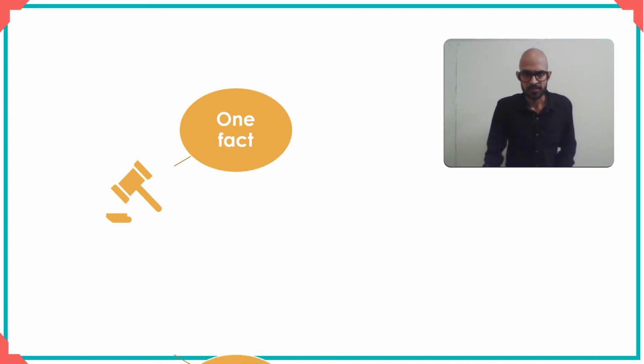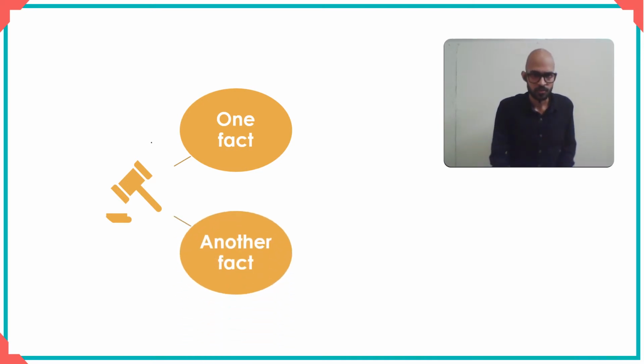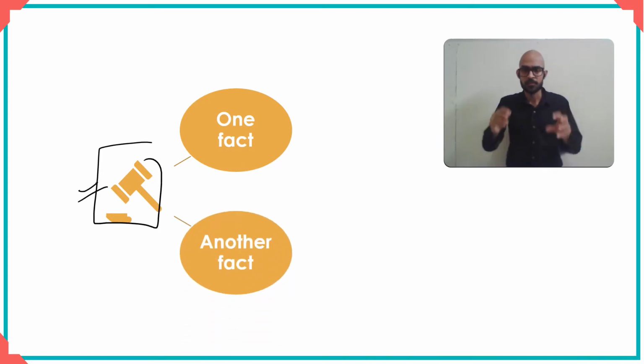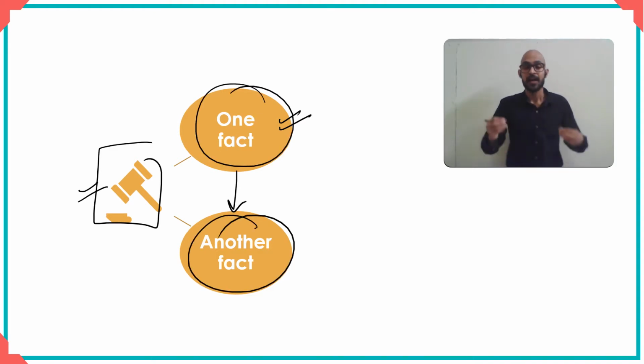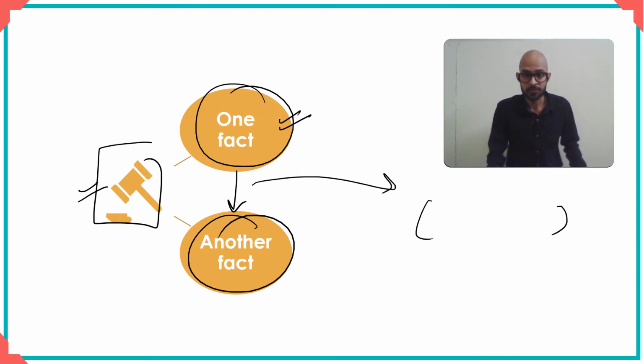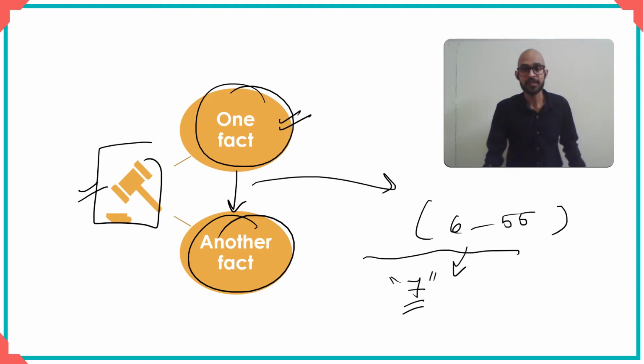Again, we understand the relationship of relevancy. So this is the provision given in the law that establishes relevancy. It will establish the relevancy of one fact, right? Which means that you will talk of one fact in its connection with another fact, and that relationship or that connection has to be given in one of the provisions of the law between 6 to 55. Today in particular, we will be seeing the relationship given by section 7.